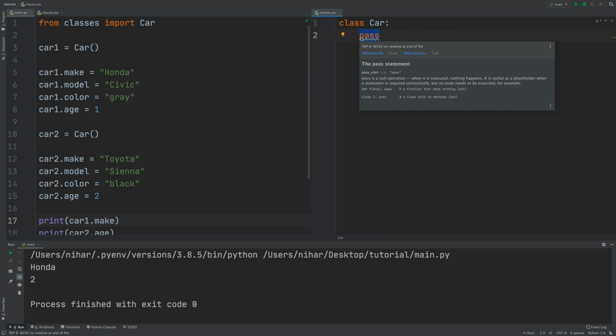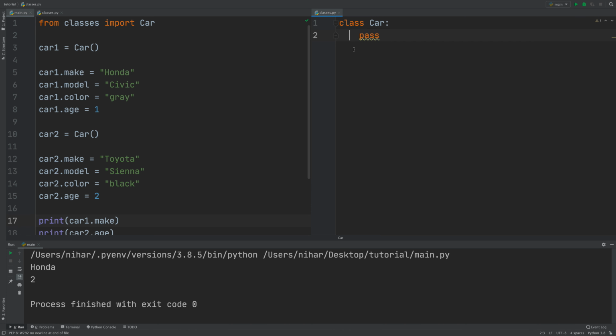So the way we do this is by saying in classes.py def underscore underscore init underscore underscore self, and then we give it the attributes here. So we had make, model, color, and age.